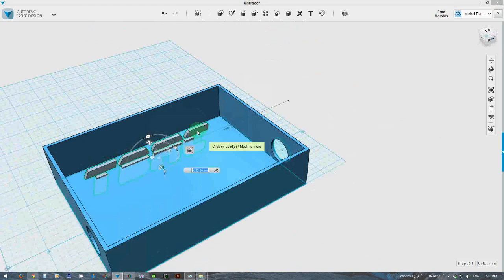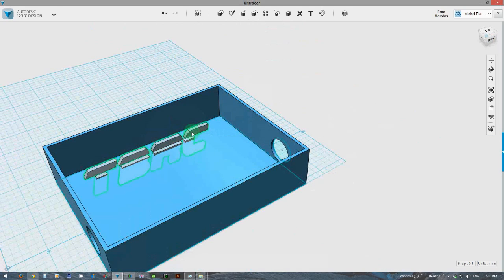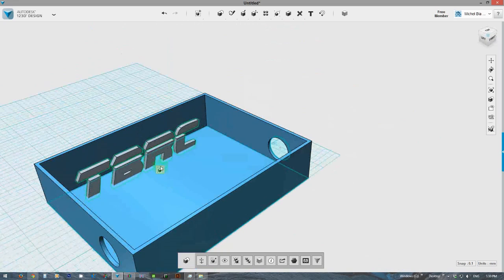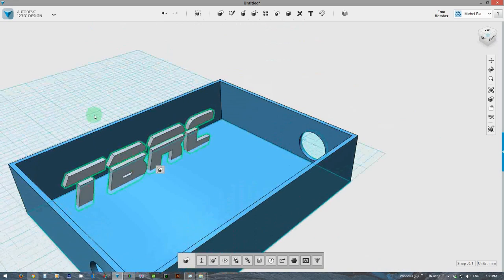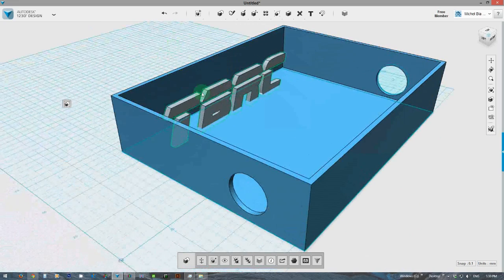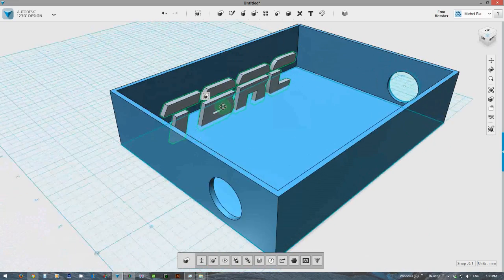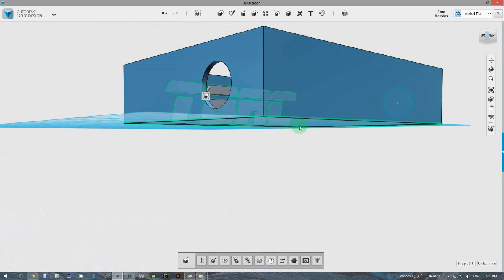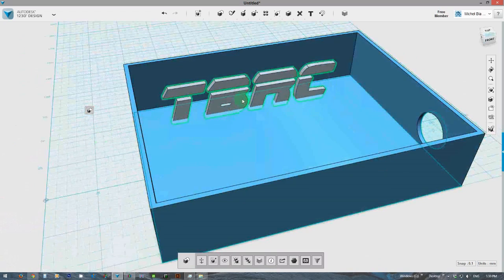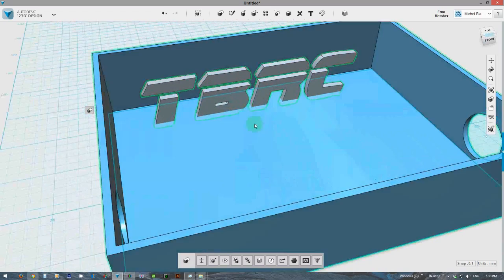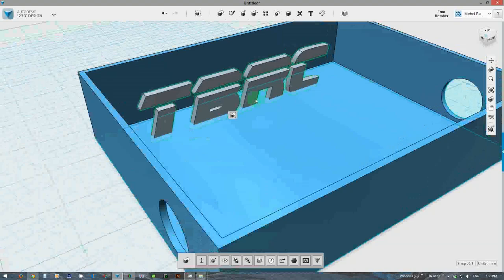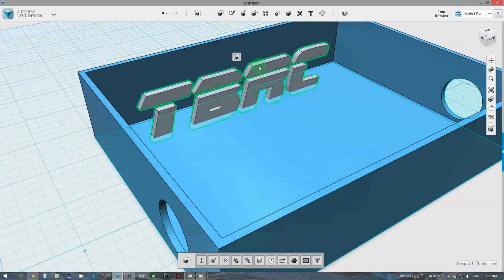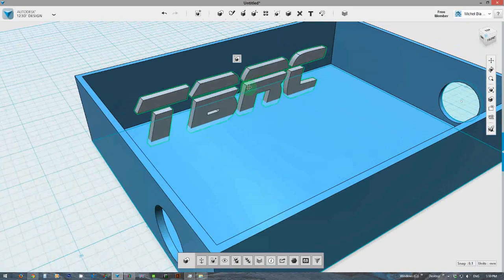Also, if you click an item and you hit D, it'll snap it to the floor basically, so you know that it's nice and flat, because if this box was above 2 millimeters, it would not print. Well, you could lower it down in the slicing program, but sometimes you might miss that, and it's better to have it right the first way.